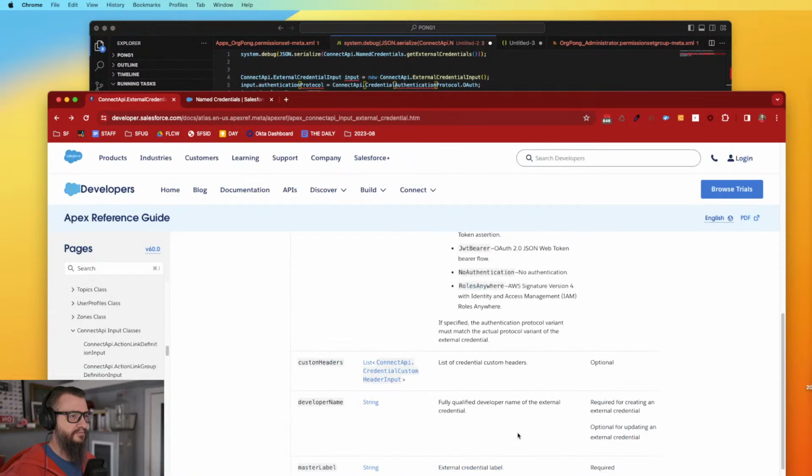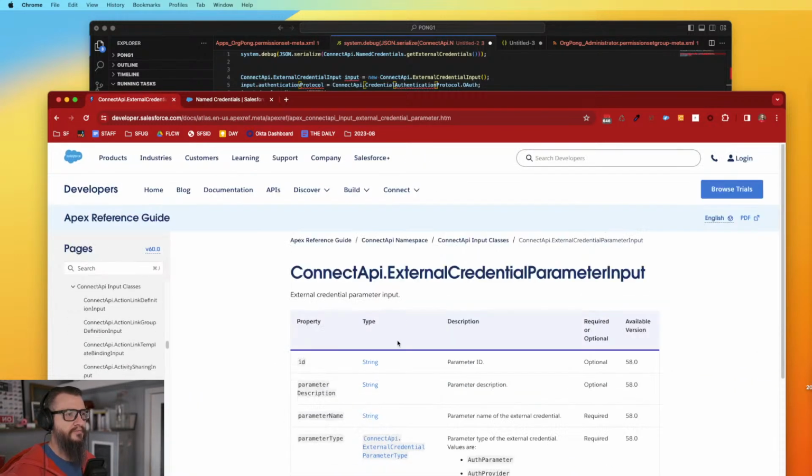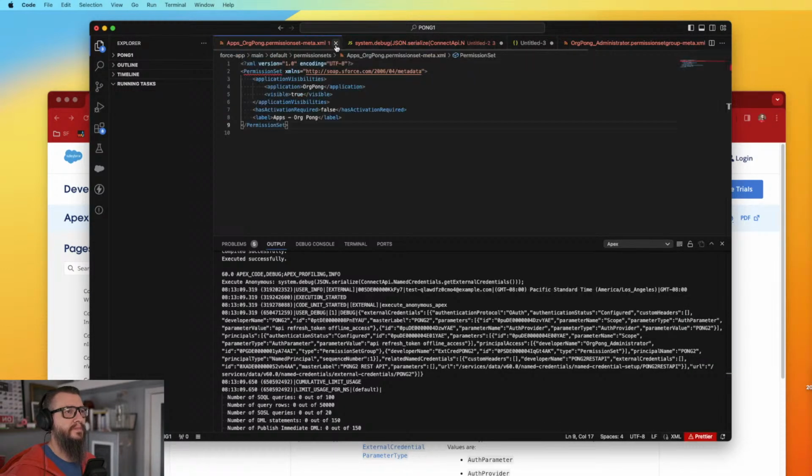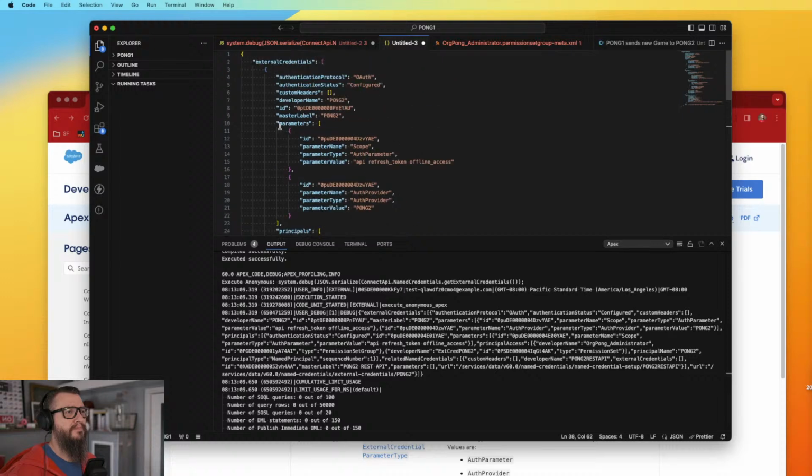Parameters and principals. Let's see. What does parameter input look like? What do our parameters from our result look like? That's the scope. And that's the auth provider.